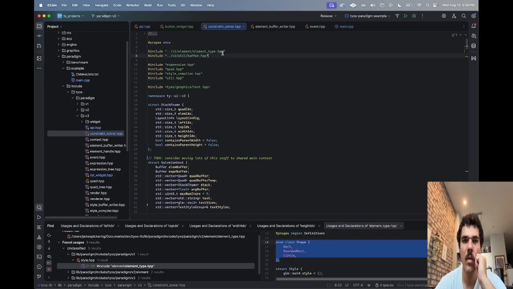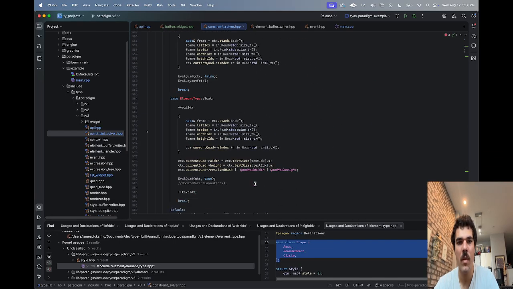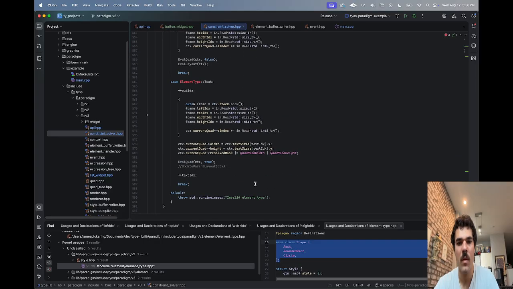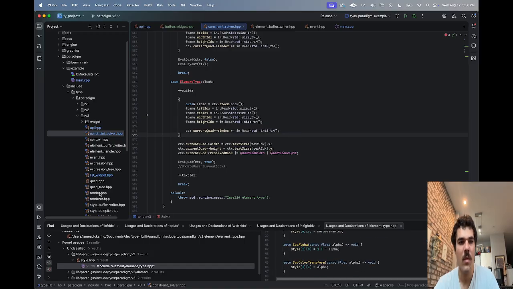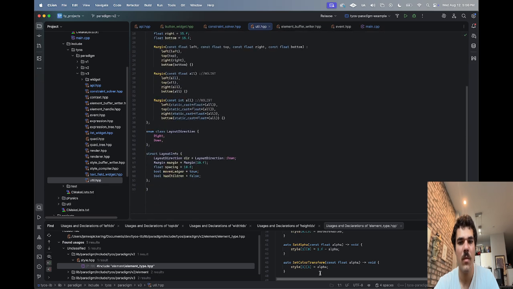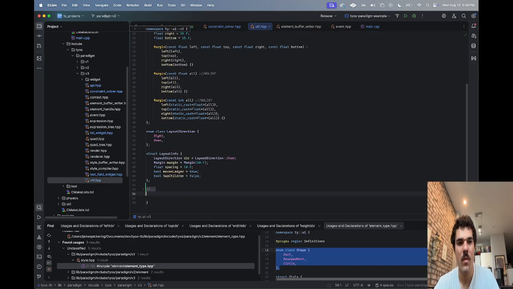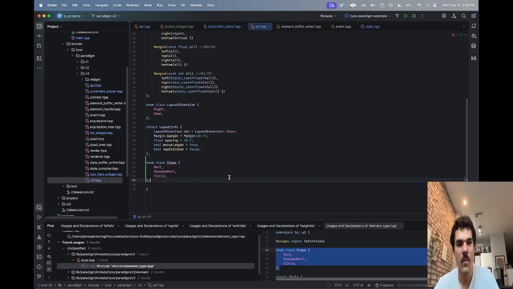Is it shape? Yeah, what happens if we take this out? Element type and shape. I thought we already had those. No, we don't. Okay, so we need shape. Really?